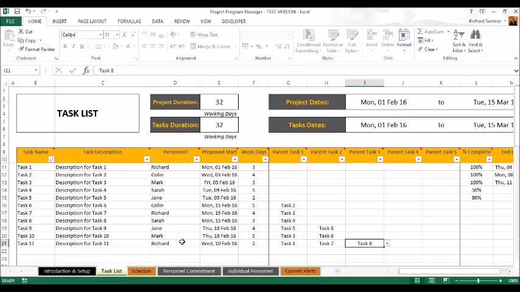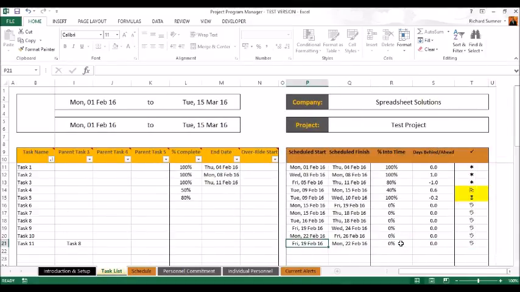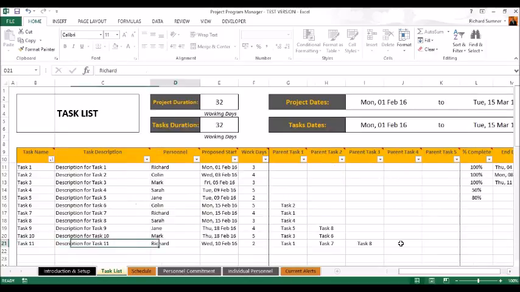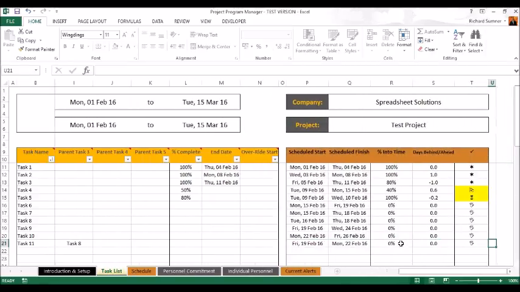So now, even though you've said that this task can start on the 10th of February, the actual proposed start date is the 19th of February. And the reason for that is because it cannot start before task 1, 7, and 8 are finished. And if you have a look here, task 1 is due to finish on the 4th of Feb, task 7 is due to finish on the 18th, and task 8 is due to finish on the 18th. So this one can only start on the 19th. So that's what I mean by being reliant.